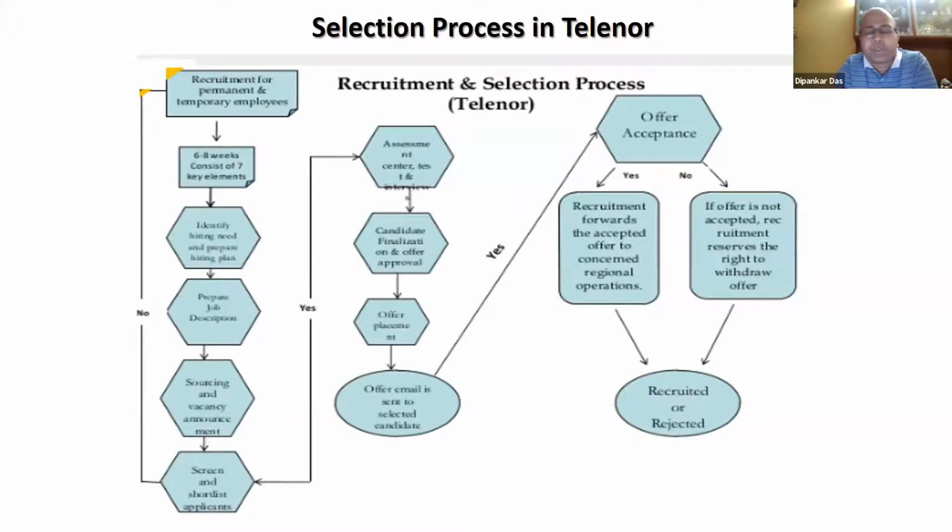But yes, every company has multiple ways of doing it, and in some companies there are too many rounds. As I mentioned, I used to work for GE Capital for 6 years, and my interview lasted from 10 o'clock in the morning to about 9:30 in the evening, so 11 and a half hours with multiple rounds. While they were of course trying to make it convenient, so that we close everything today, you can imagine candidates who were making it to the last round were there for 11 to 12 hours. And after 11 to 12 hours, there are not too many people who can perform very well. So different companies have different processes, but this is just one example from Telenor.